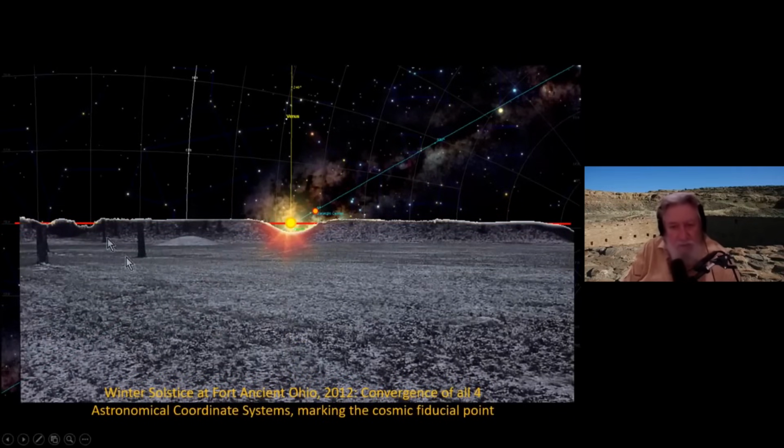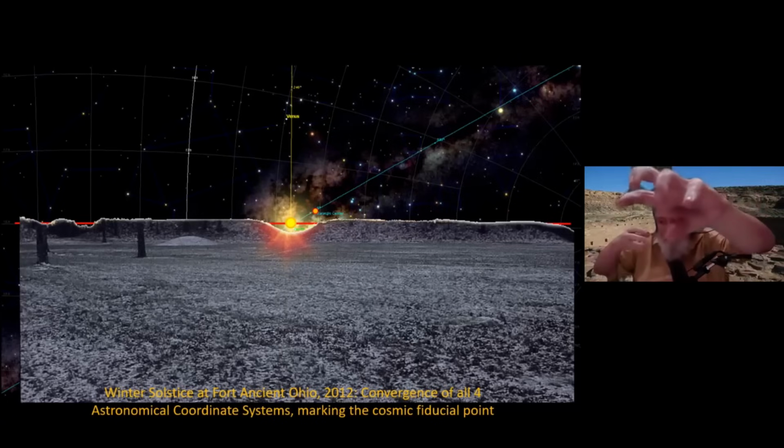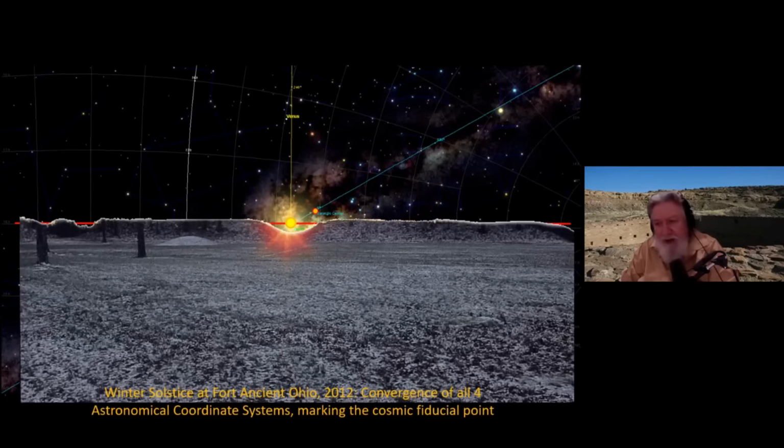So that's what's going on. So the thing that I want you to try to grasp here is that if you're standing at the center of this and you're looking out through this notch, you've got one line that's leading from the observer here through the center of the sun right into almost basically the center of the galaxy. Now that's pretty cool. You got an alignment between the galactic center, the sun, and the earth. That's what's happening. And that was pretty much the astronomical significance of what happened on that day.